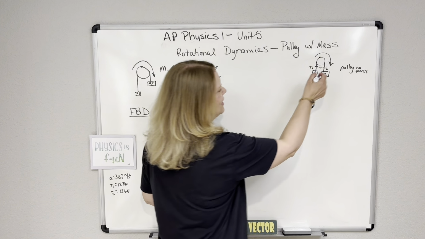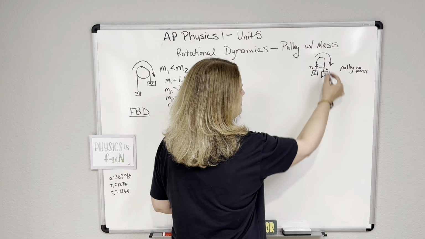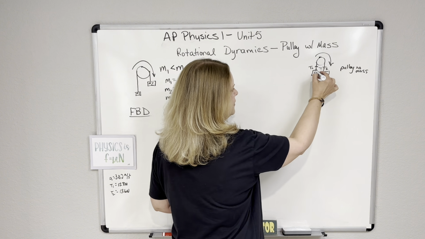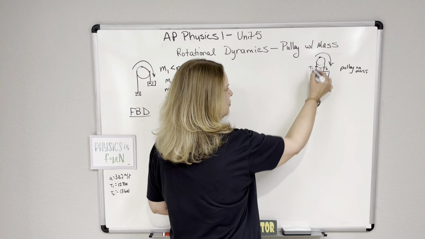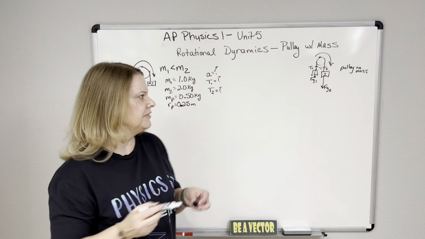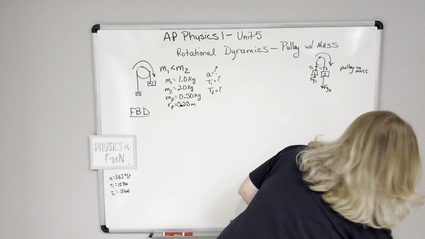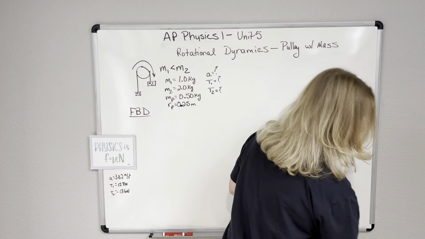Also, the force due to gravity would have been larger than T2 because of unbalanced forces moving this way. And this one would have had to be smaller than T1 because, again, unbalanced forces: this one's moving up, this one's moving down. So that's what the free body diagram would have looked like, but T1 would have been the same in magnitude as T2. I'm going to go ahead and erase this and get started on our real problem.